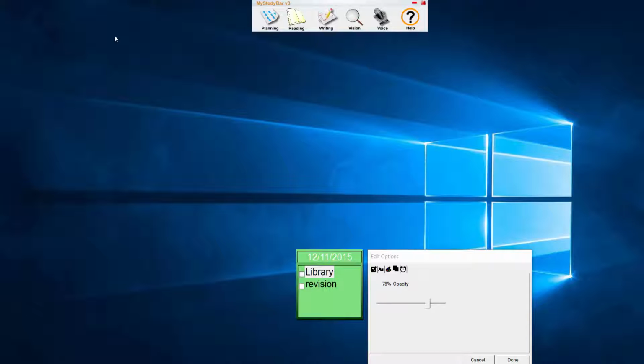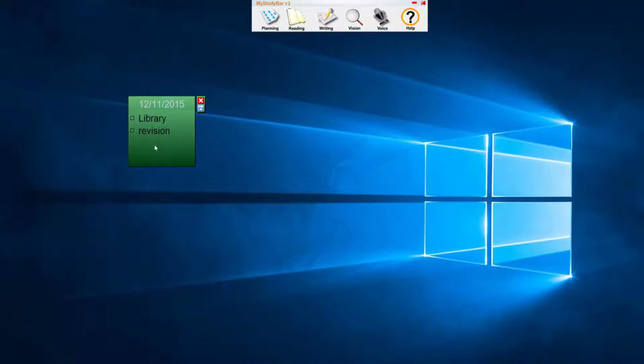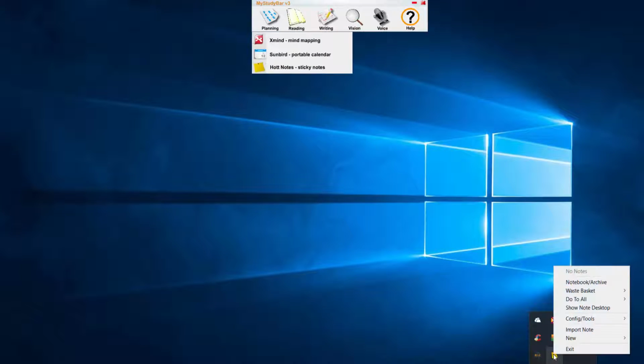So you see what a great option that is. So I'm going to click done on there, and then I've got my other little note from a checklist that I can tick off that I need to be done. So I'm going to close that. So when you open up planning and you go to Hotnotes, remember it comes down into your taskbar, right click, and then you can configure and edit your options there.